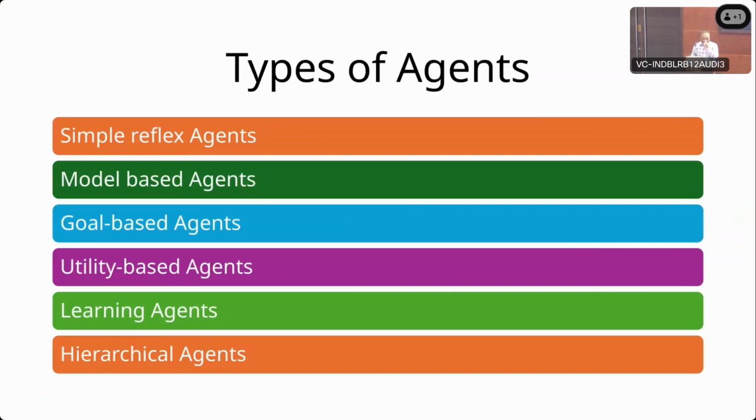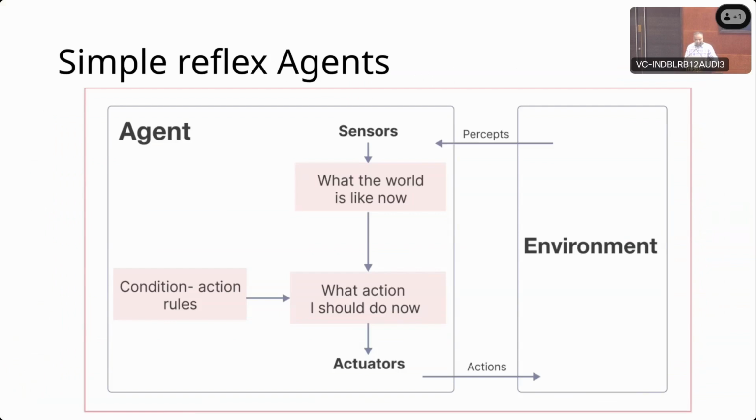And we have multiple kinds of agents, like simple reflex agents, model-based agents, utility agents, learning agents, and hierarchical agents. Simple reflex agents can be as simple as your rule-based engines. Say, for example, some event happened. Based on that, you have some rules. You apply the rules and be done with it. So it's pretty simple. There is not much rocket science in simple reflex agents. It just reacts based on some event happening in a given environment which it is observing, right?